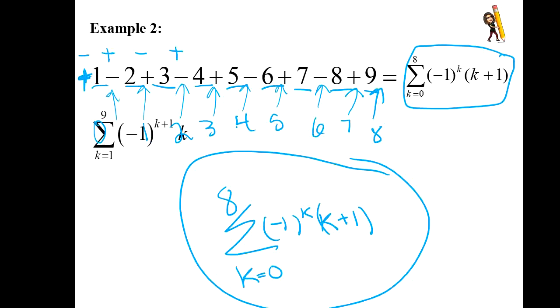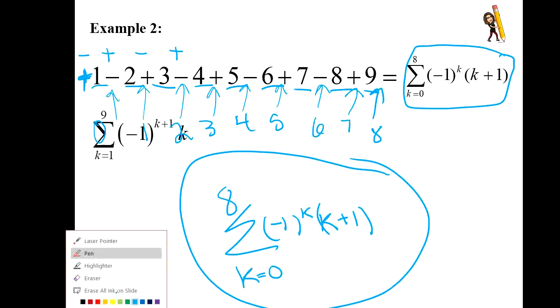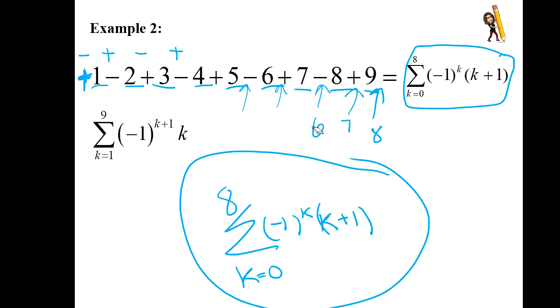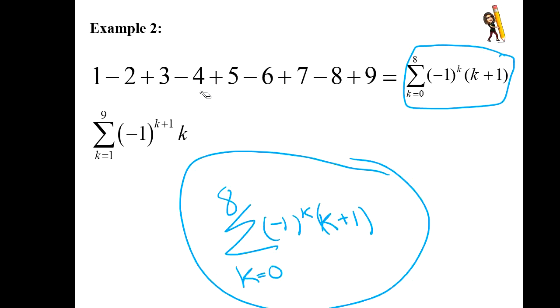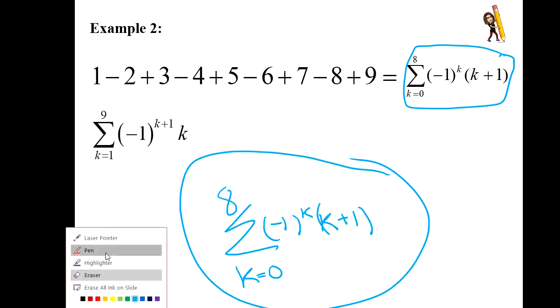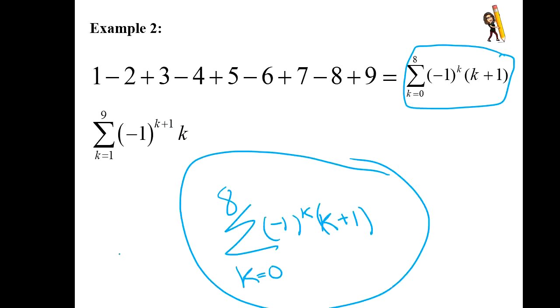Okay, let's look at, oh, that's where it is. Okay, sorry, I was one notation behind. Here we go. So I solved it starting with k is equal to 0. But you could also have solved it with starting k is equal to 1 going all the way to 9. So look at how the pattern would be different. We'd have to change the exponent to be k plus 1. And then our real pattern that's happening is we're just plugging in each number from 1 to 9. And that's it. There's nothing else happening to it other than the alternating signs. So there's definitely more than one way to determine the summation when given the pattern.